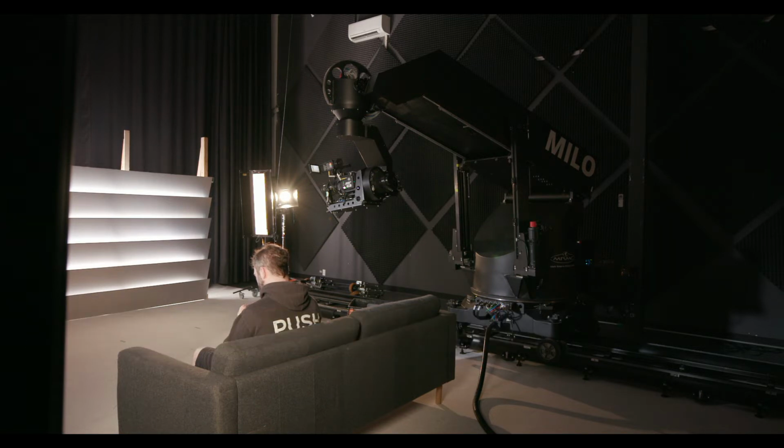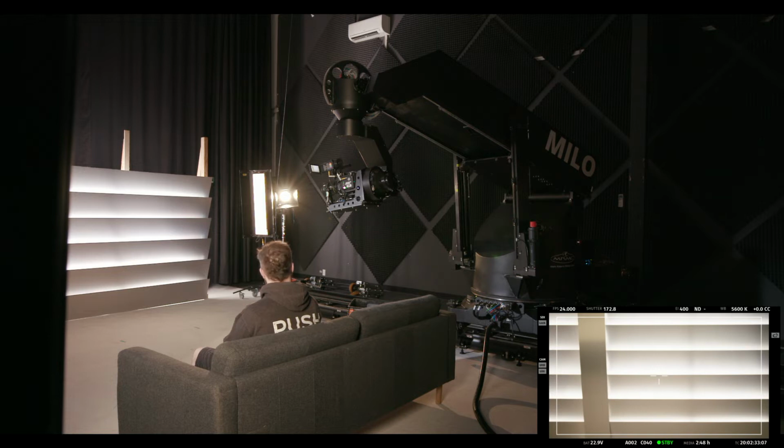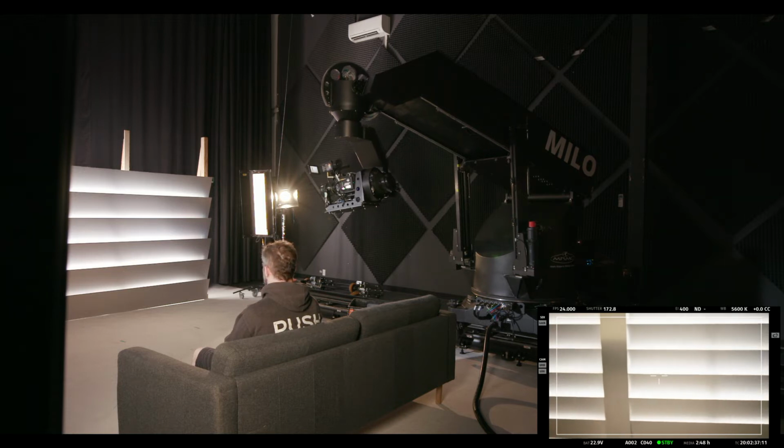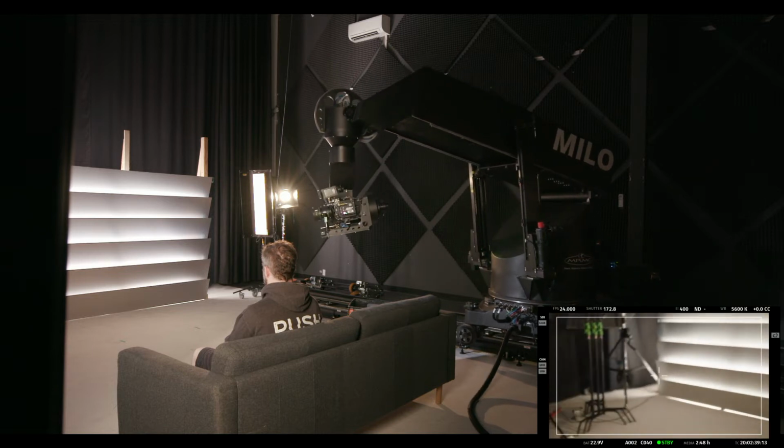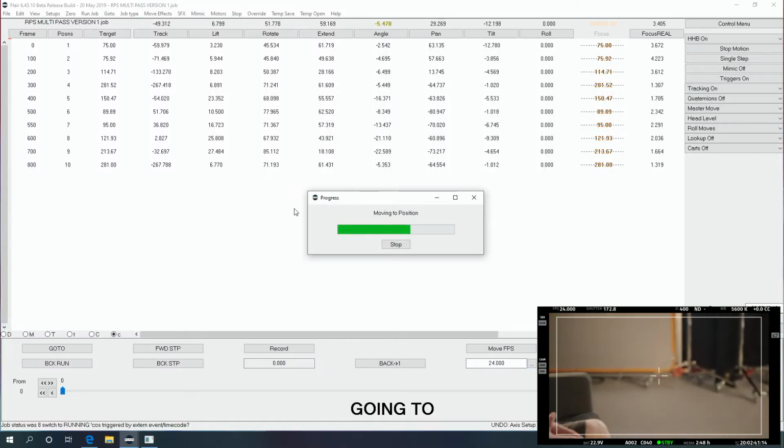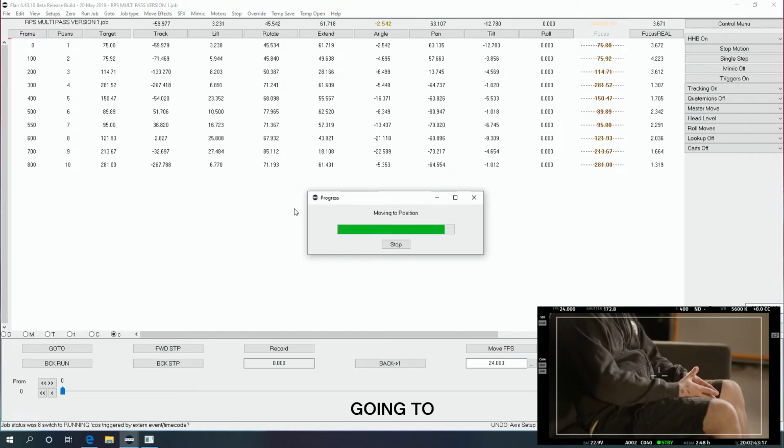All right, so we've got this robot not pointing at Mike yet. We're going to go back to our ones. Now, it's very important also to realize I'm not changing any of these settings. These are staying the same. If I did, then we're not going to have the same shot anymore.